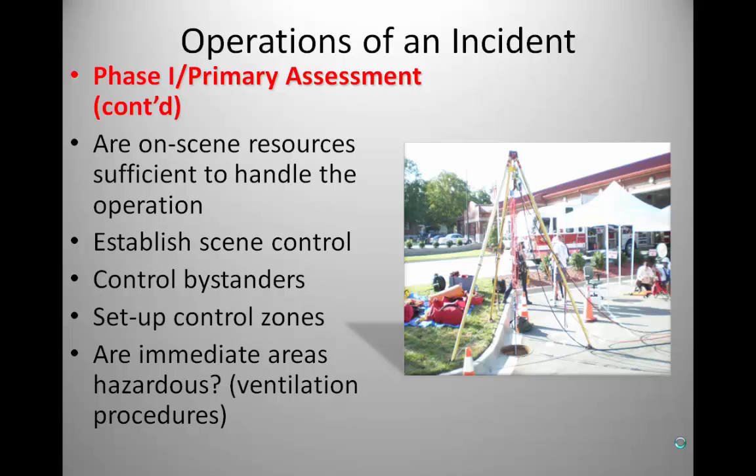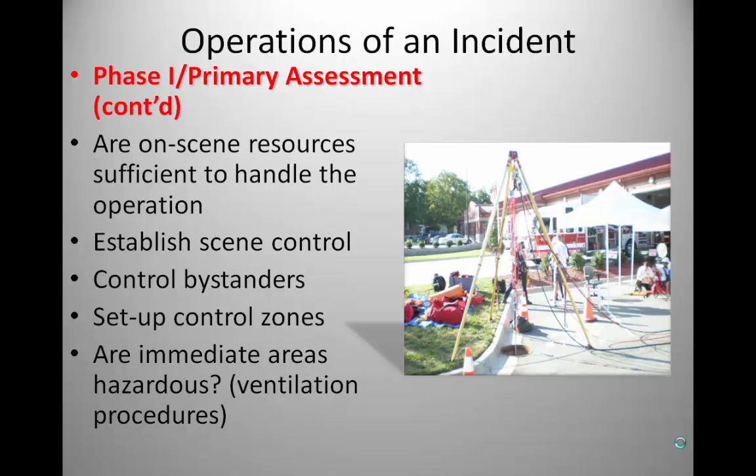Control zones, hot zones, warm zones, cold zones. The easiest thing to do with that, to maintain control, is to have access areas where, to get from the warm zone to the hot zone, it's a physical barrier, tape or fencing that's put up, and at that entranceway put your accountability person. So as that person goes into that hot zone, we can confirm they've had the safety briefing. They've had the incident action plan. They're aware of what's going on.